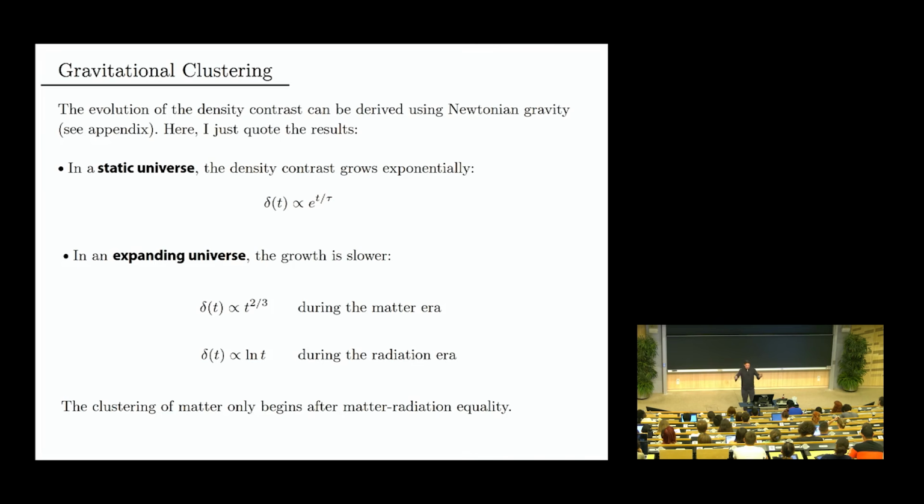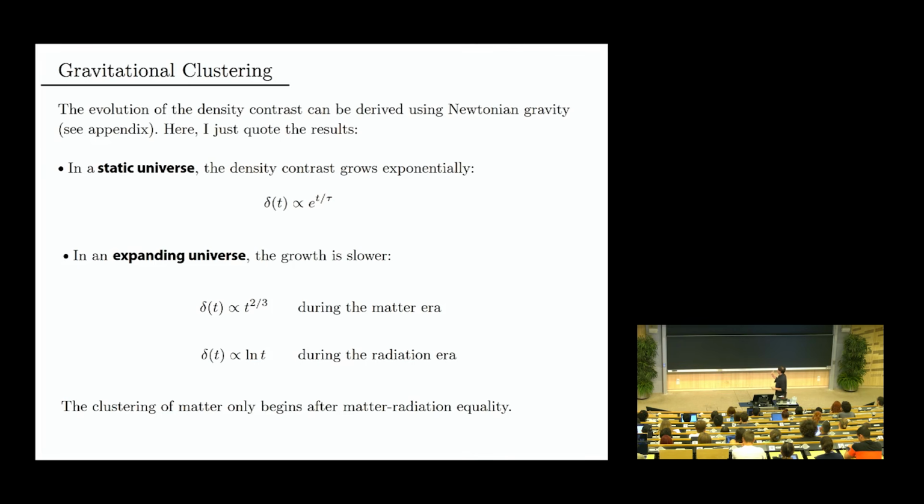So in Newtonian gravity, in flat space without any expanding universe, this collapse happens very efficiently. But if the universe is expanding, of course, it has a tendency of pushing things apart, and so naturally you expect this collapse not to be as efficient, and it changes from exponential to power law. So in fact, in this appendix, you will derive that during the matter era, this delta evolves as t to the 2/3, okay? And since you all followed me perfectly last time, you know that t to the 2/3 is exactly how the scale factor evolves in a matter-dominated universe. So this density contrast actually evolves with 1 power of the scale factor during the matter era, okay?